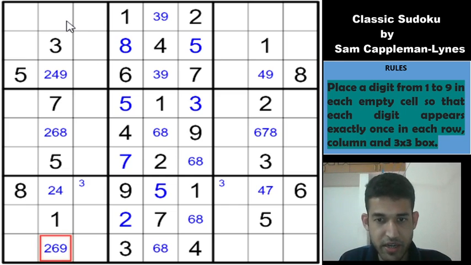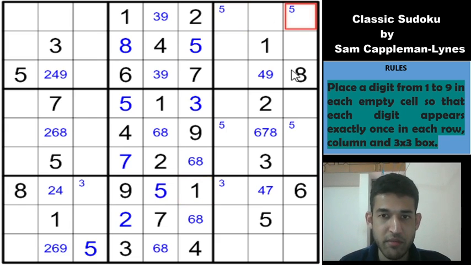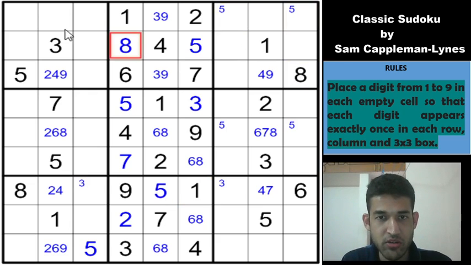Seems tricky, guys. Okay, I can place a 5 quickly with the help of Classic. So 5 would go here. Can I place all the 5s? So 5 is in one of these 2 cells. 5 is in one of these 2 cells. And the rest of the 5s have been placed, right? So nothing more can be done with the 5s. Okay, 8 in row 2 and row 3, which means one of these cells will contain an 8.